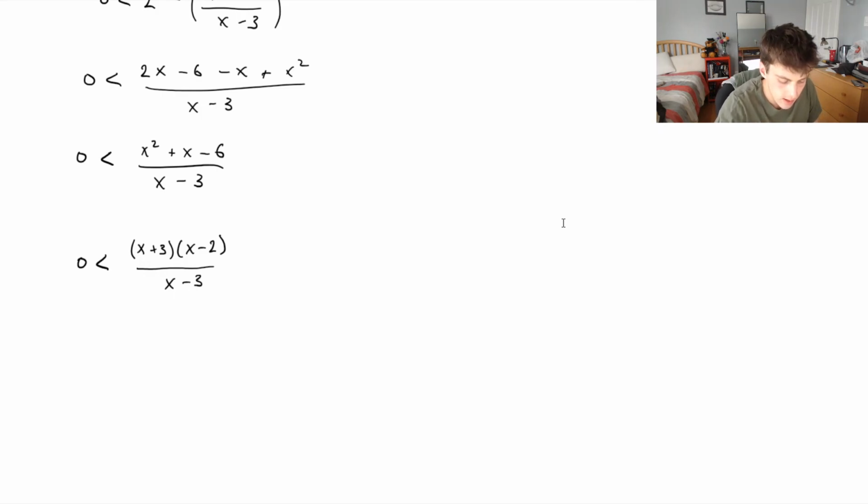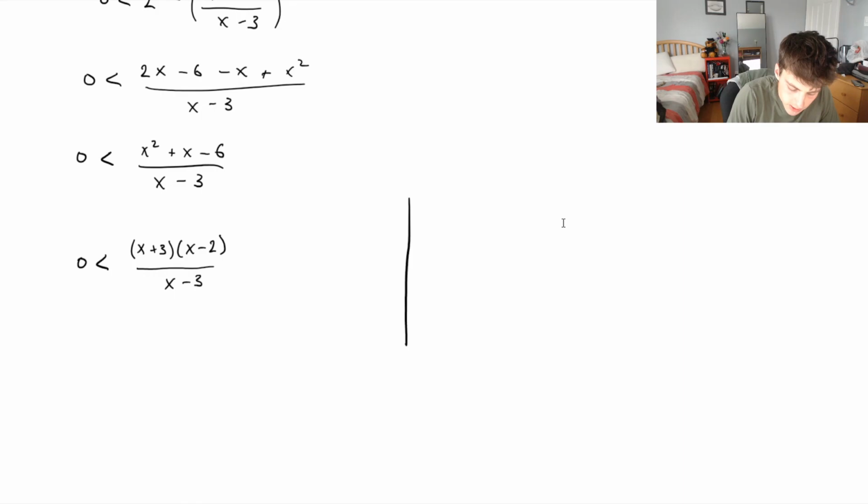So when we're looking at this, we have an expression that says this rational function is greater than 0. And what you need to consider here is that a fraction can be positive, or greater than 0, when the numerator is positive and the denominator is positive, or when the numerator is negative and the denominator is also negative, right? Because a negative divided by a negative results in a positive number. So we just need to remember those two cases.